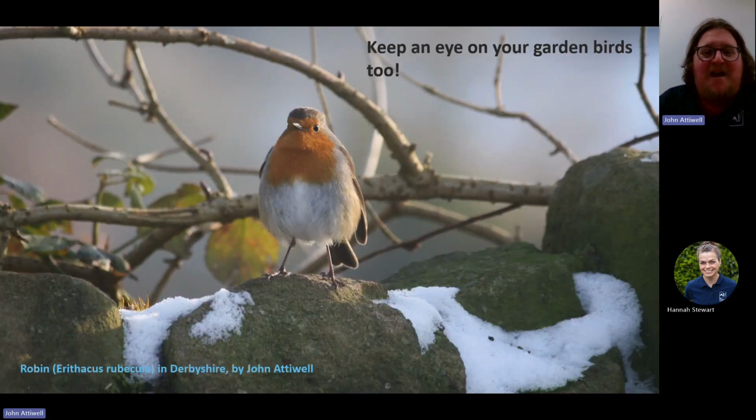And also, as a birder, I was going to mention birds inevitably at some point. It is a great time of year to keep an eye on your garden birds. Just as these cold snaps start happening, that's when garden birds are most in need of the supplementary food that we provide so much of for them. So do keep an eye out for your garden birds.